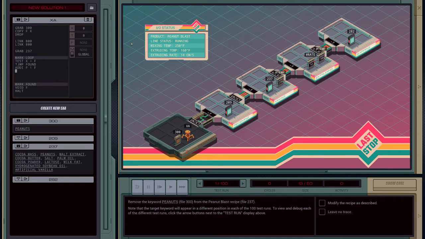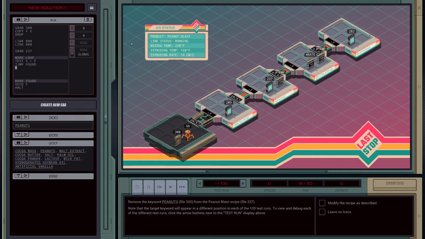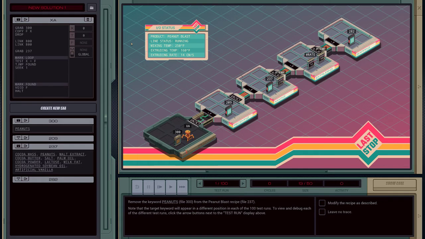If it isn't equal, then I need to add 1 to F. No, that'll add something to the file. Seek 1. That'll move it forward 1, and then jump loop. Okay, let's see how this works. It's probably just jump loop like that. Okay. So there could be off by 1 errors in this. I don't know. I'm just working through experimentation to figure out how this all works.